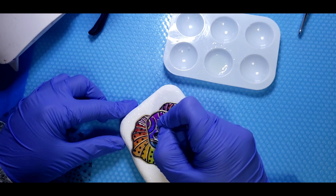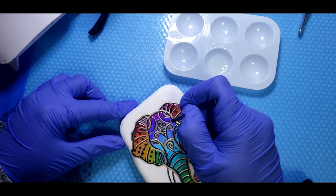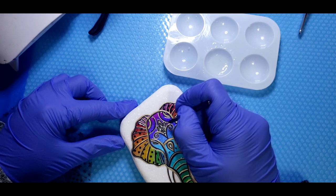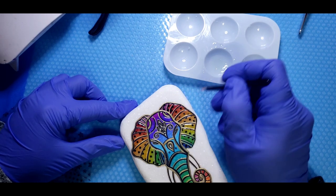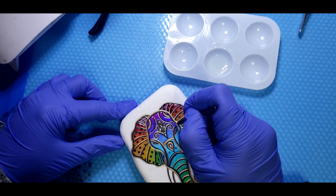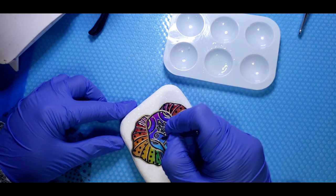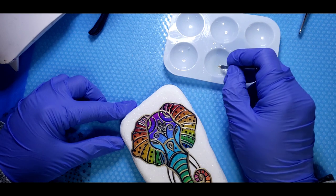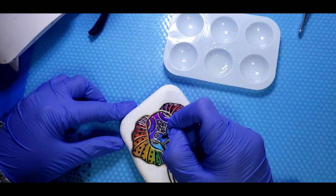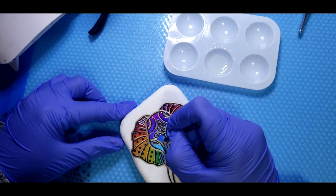When I say we, me and my friends and my foilers have figured out that certain glues work hands down better than others. Some glues don't work at all. They may work on nails, but we're working on rocks. So I can only recommend a couple of different glues that I know for sure work on rocks pretty much every time. And that is Makarrt, or Makart, I don't know exactly how to say it, M-A-K-A-R-R-T. And that is nail art foil glue.